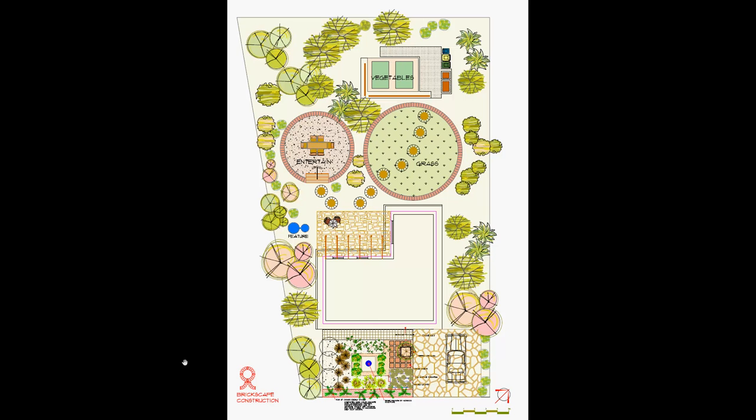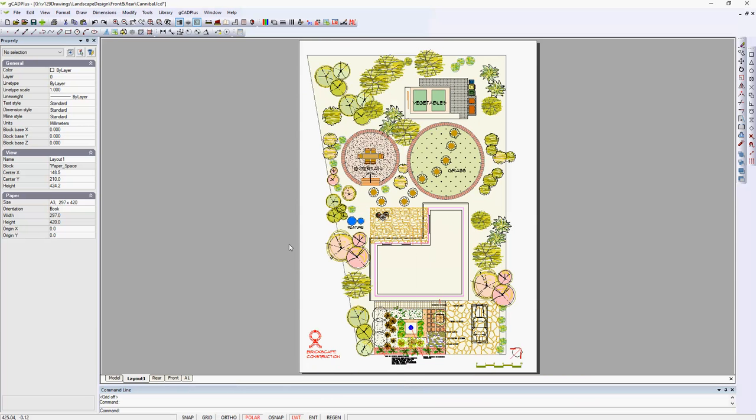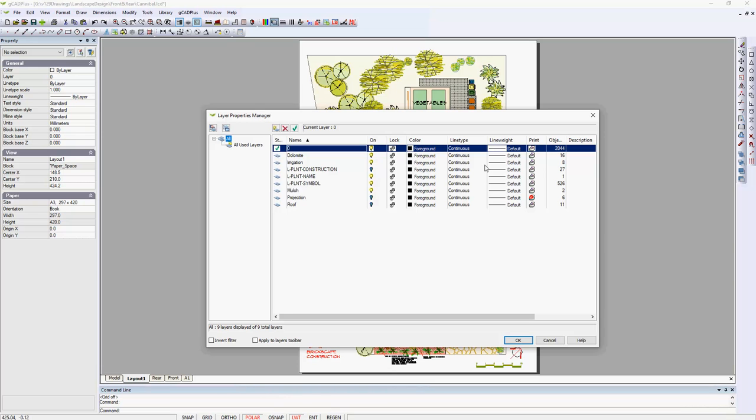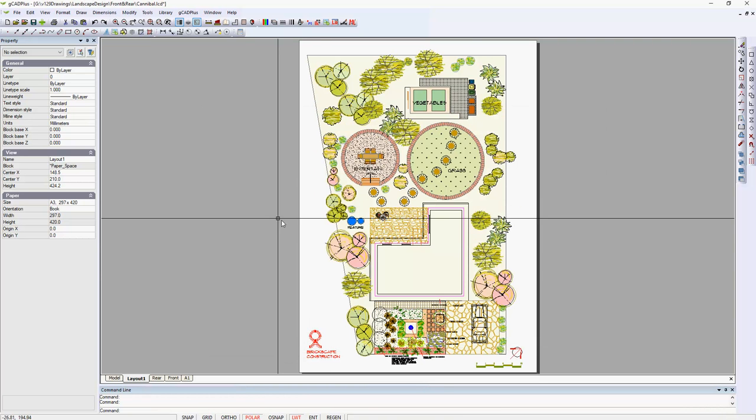Here's the result, plotting the A3 sheet using gCADPlus to a PDF file. Now you might argue that looks just a little heavy. There's a very quick and easy way to lighten that up. Here we are, back in the layout space. Notice that if I select here, all of the line weights for all layers are set at the default value, and we think it's just a little thick.